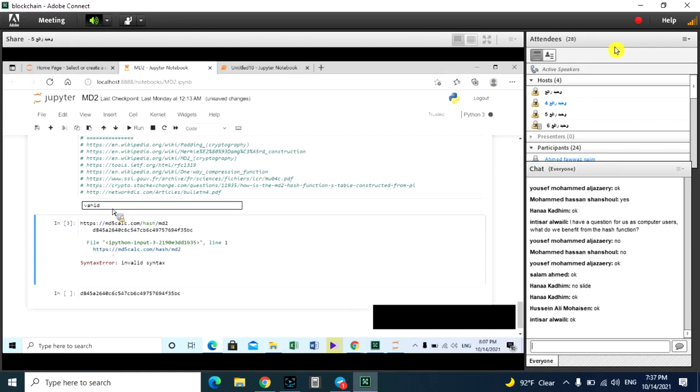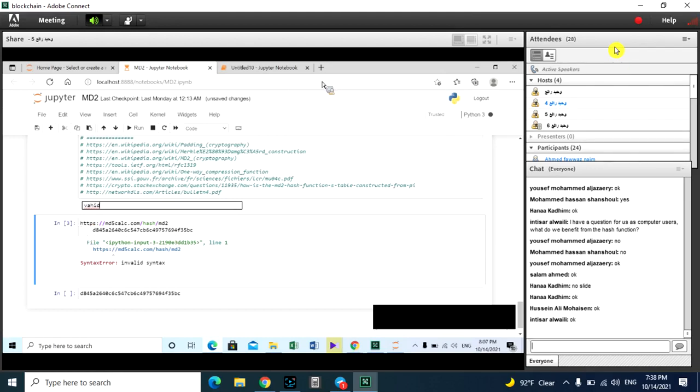the input is Vahid, and this is the output. So the hash value of Vahid by the MD2 algorithm is this string.